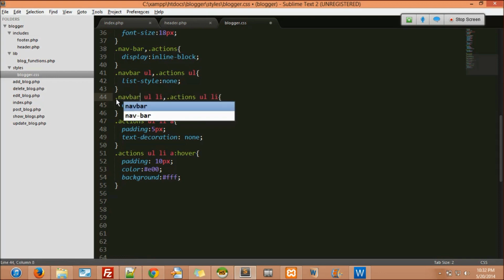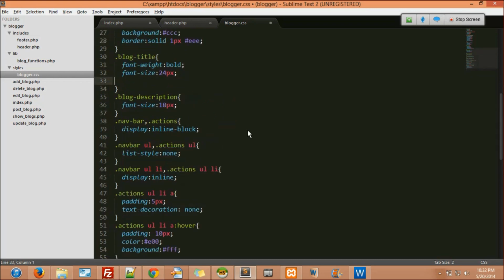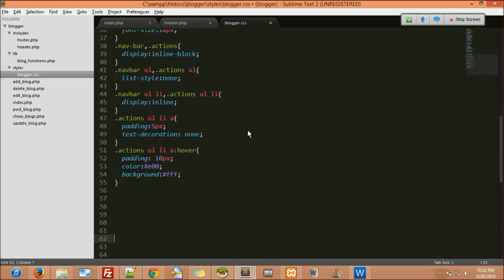Navbar. Oh, am I changing everything there? Why? Okay, so yeah, I'll copy here, paste, and say navbar again, and only this thing I wanted to change.